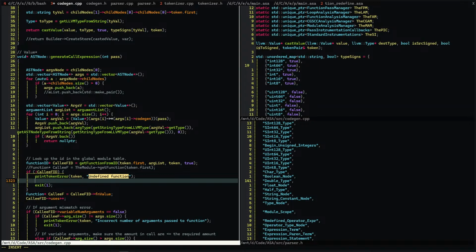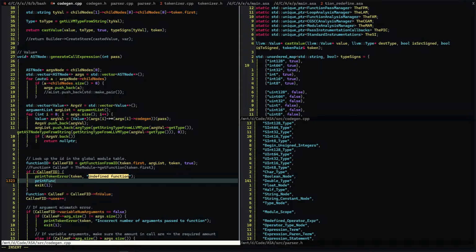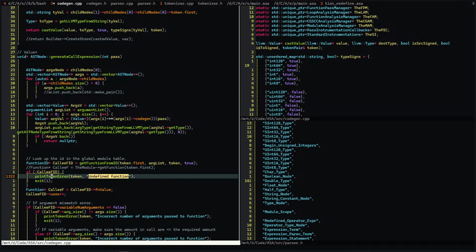I'll just create a simple debug function. Let's call it print function IDs. Or, you know, I won't even make that a function.